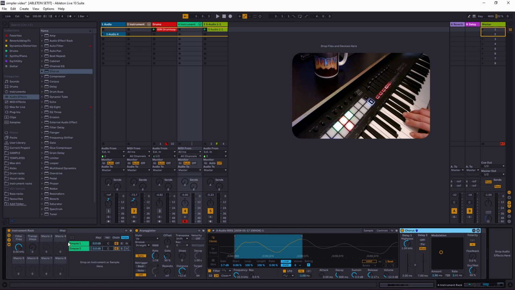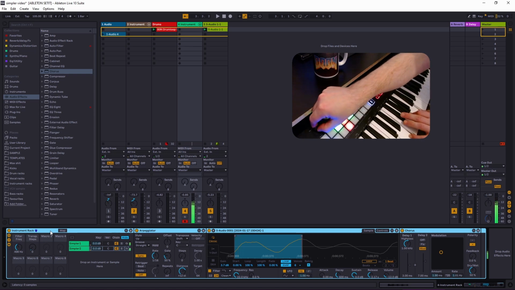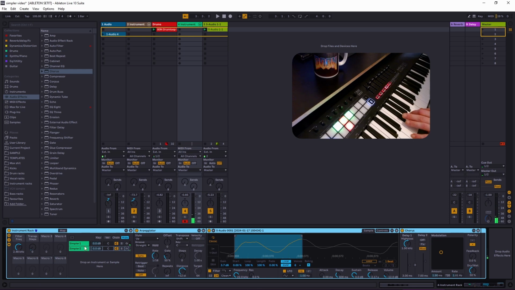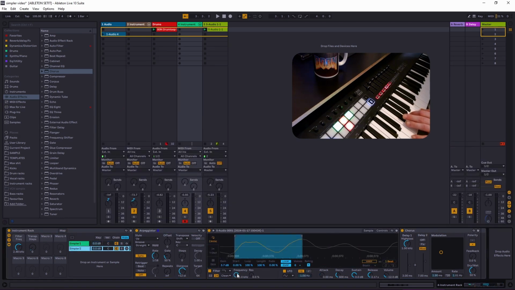And what else? Well, yeah, now if we want to control the filter, we do have the filter on the macro on simpler 1, but we don't have it on simpler 2, so we could map it. Map the frequency of the filter on the simpler 2 to macro 1 as well.